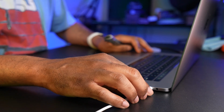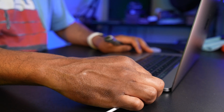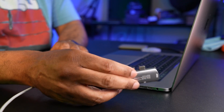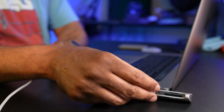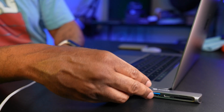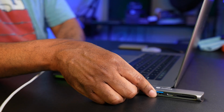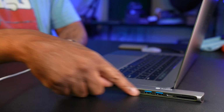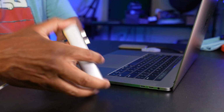All right, let's go ahead and get this thing hooked up. I already have my power cable plugged in right here, so I'm going to go ahead and unplug that, and I'm going to get the hub hooked up first. So you can see here, if I plug it in this way on this side to occupy both of the USB-C ports, it's going to stick out quite a bit on that backside there. And that's not what we want. We want this to sit flush with the computer.